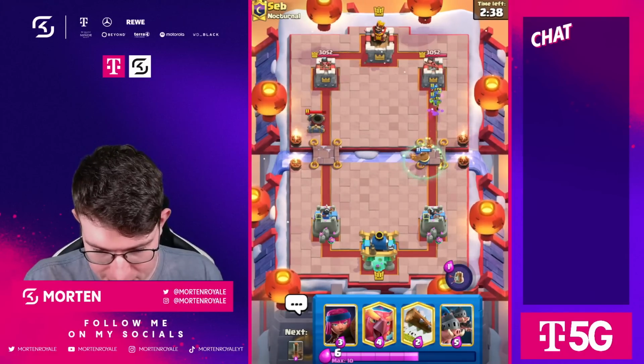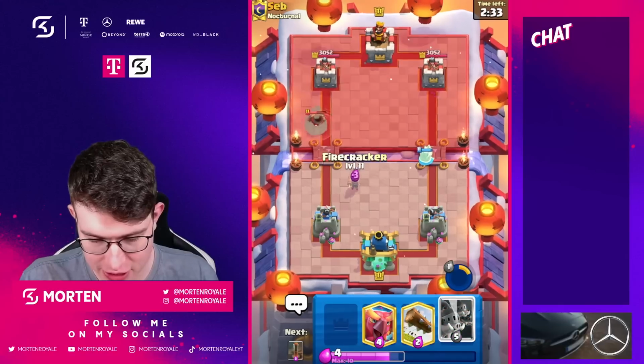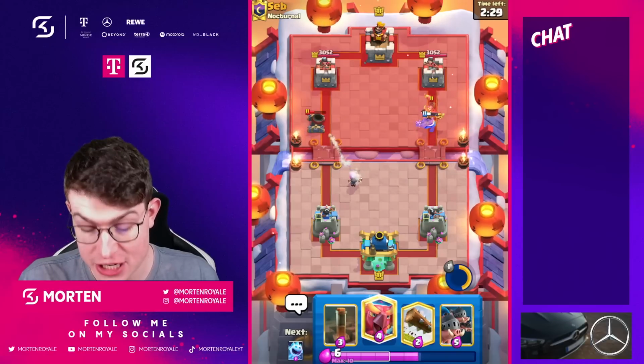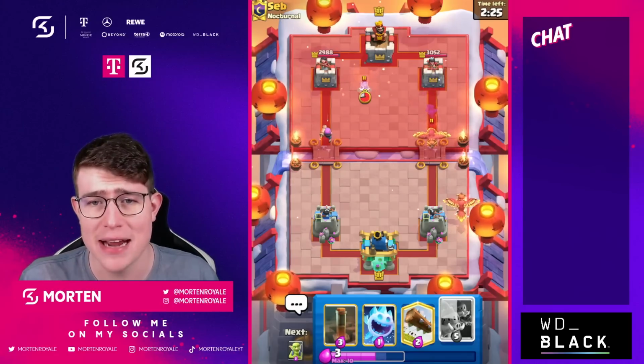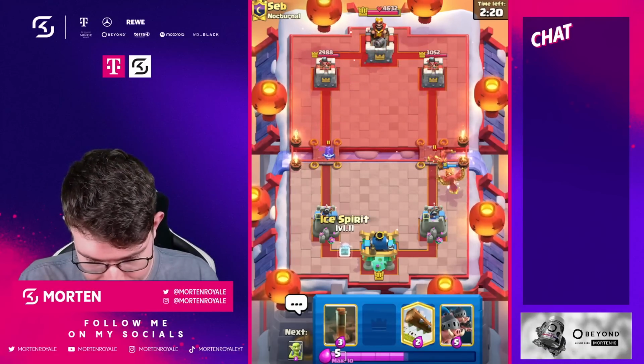But I'm just gonna use my ability here. Okay, he's playing a Mortar deck. I mean, Mortar is a really solid deck, which a ton of people are playing right now, so smart decision. But we have a great matchup against Mortar. First of all, Firecracker is getting some solid value. We got great Miner answers, and he also doesn't have too much against our Goblins.